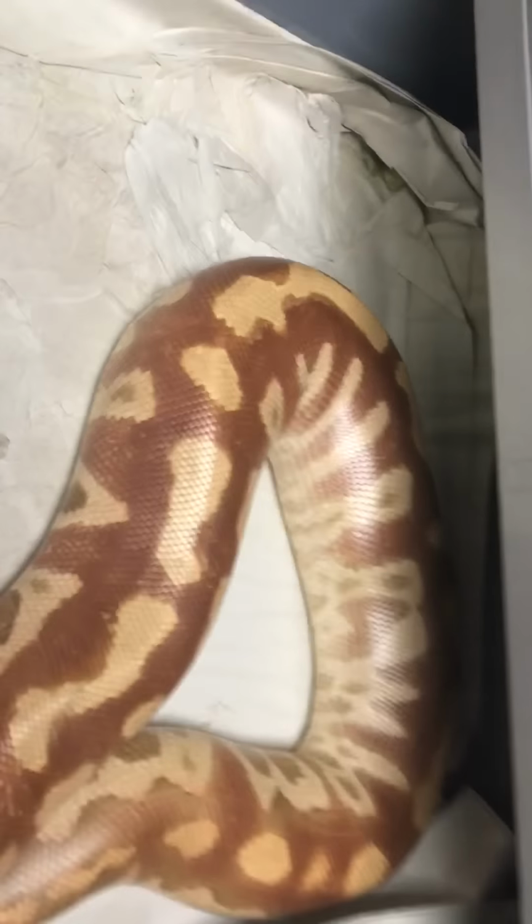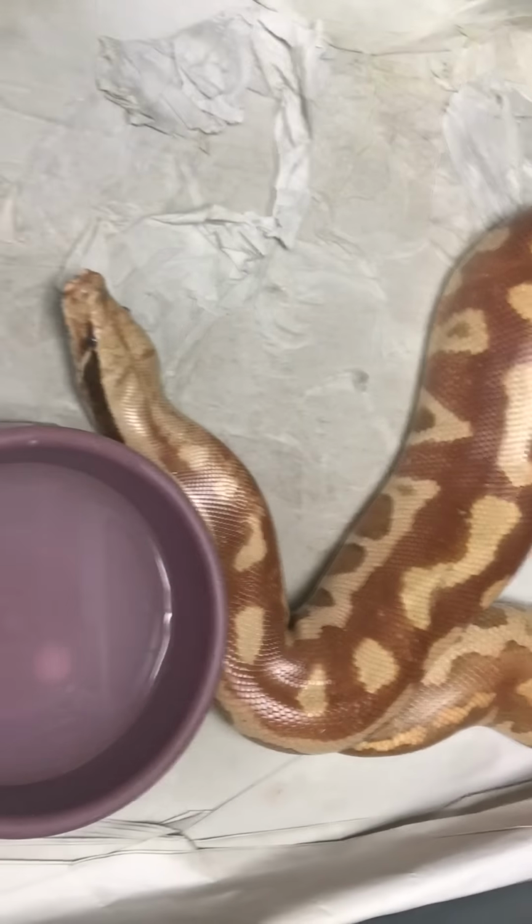So let's say I look at this one. Here's another blood python, also just ate today.